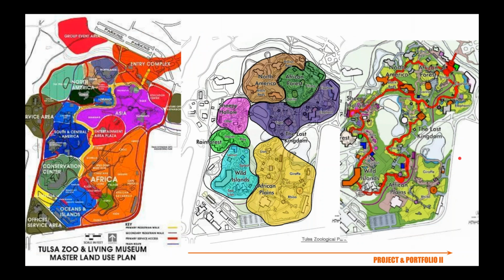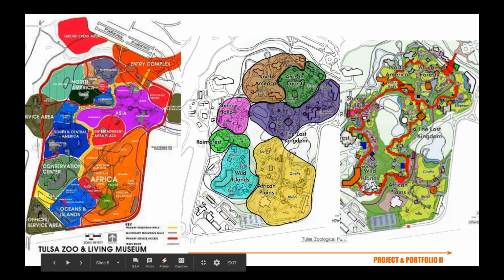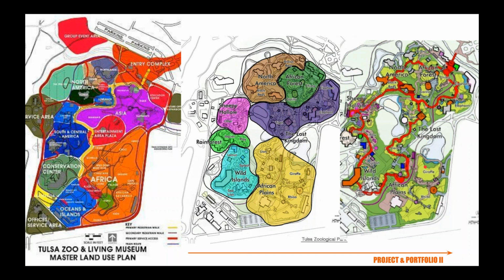So here you can see each step side by side. On the left, these are the vague bubbles. This is the in-between, where you can still see the bubbles, but you see some of the detail below. And then here they take the bubbles away, and this is the final plan. This almost looks like the pamphlet that you get when you go to the zoo and actually start to see the detail, right? The red is the user's experience walking through this park. The yellow is the actual environments, and then they've got the gray walls and things like that, really showing all of the details.